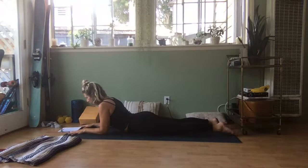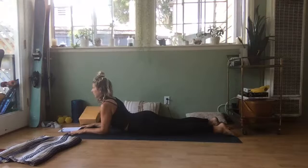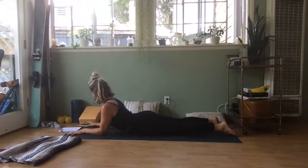The tops of your feet are flat on the mat, and your pelvis is flat on the mat as well. See if you can take your tailbone towards your heels. And then start to draw your chest forward by dragging your forearms and your hands back towards your elbows. Sphinx pose. So we're going to stay here for a couple minutes.